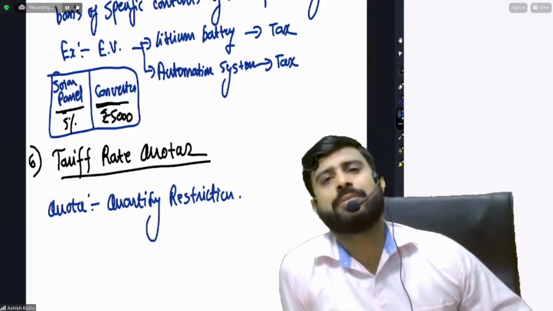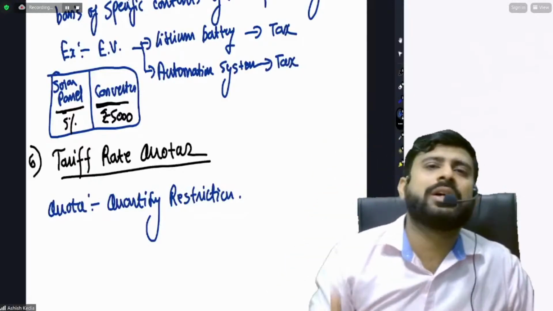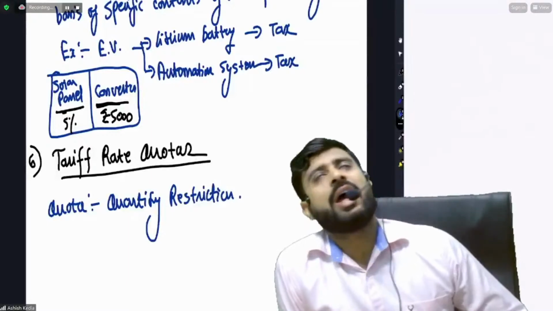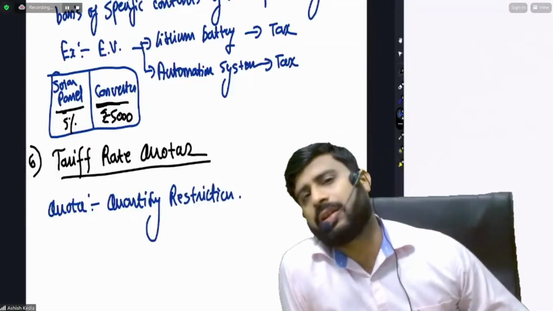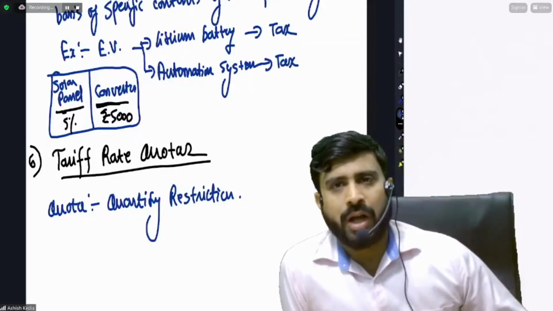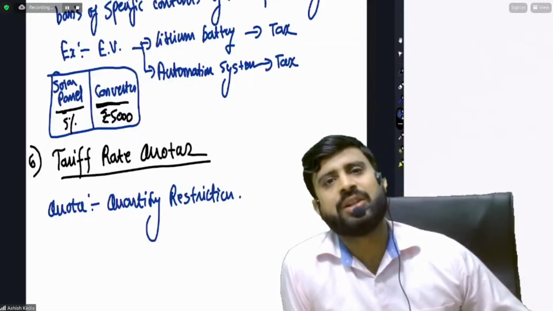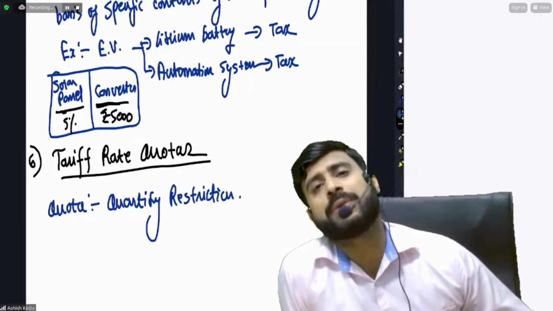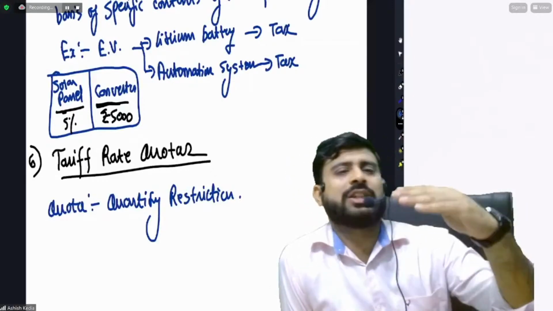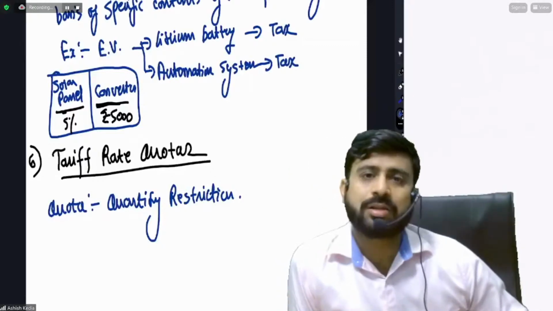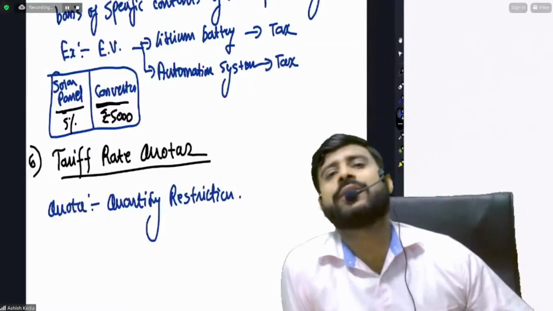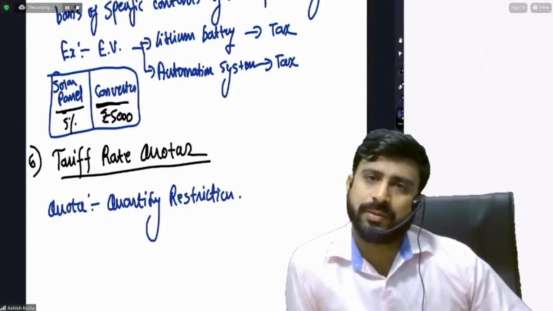Now, what is tariff rate quota? Friends, tariff rate quota means that up to a certain limit, government fixes a percentage. Suppose government says that anybody who imports up to 10 units, we are going to charge 5% on the value. And if you import more than 10 units, then on each item, we are going to charge you 20%. That is tariff rate quota. Up to a specified quantity of imports, a lower tax rate is charged, and beyond that quantity, the tax rate is changed.